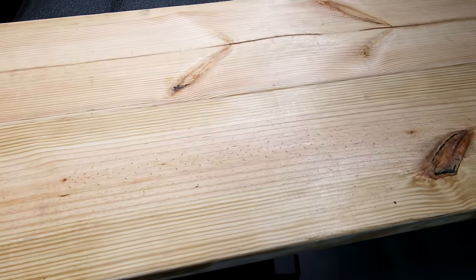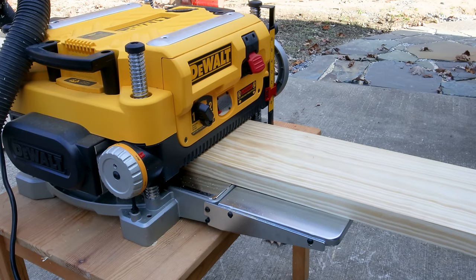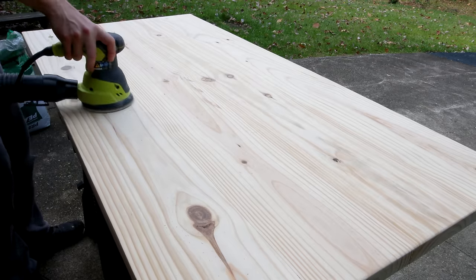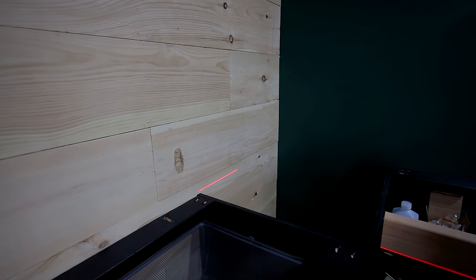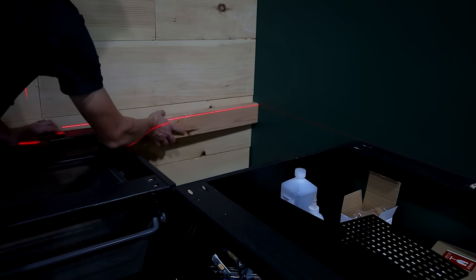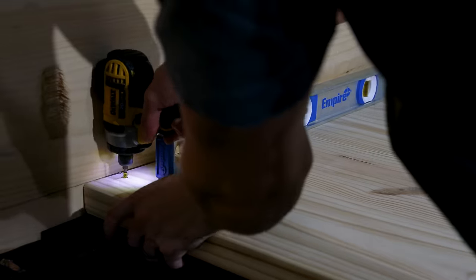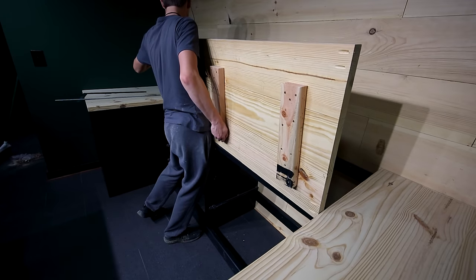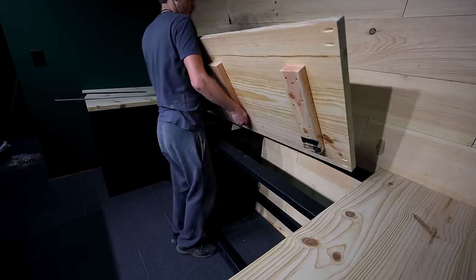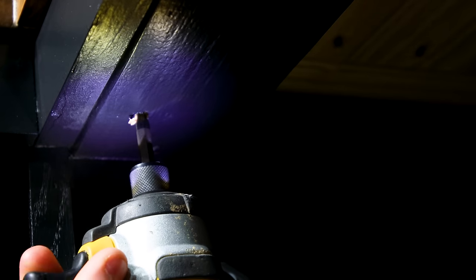A cabinet wouldn't be complete without countertops, and to keep it cheap I went with 2x10s. I ripped them down to suitable widths before sending them through the planer for consistency, and sanded them as well for a proper finish. Back in the room, I got the laser level set up to ensure everything was consistent across the entire counter, including these ledger boards that I installed in the void space. I did a test fit to ensure everything was sized correctly and proceeded to add holes on the ends for the ledger board link-up. I constantly checked the level throughout this process and shimmed where necessary. The countertop boards are connected together as panels from underneath, and I fastened it all to the cabinets themselves.